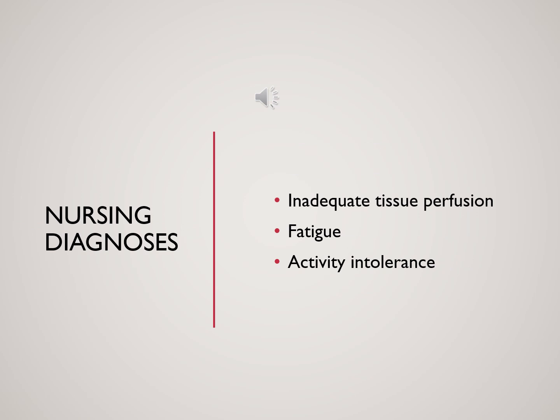Our nursing diagnosis involves inadequate tissue perfusion, fatigue, and activity intolerance. We have to make sure our patients' ADLs can be completed safely. Think about your patient with dizziness and fatigue. Can they stand in the shower long enough to clean up safely? It could be a situation where they are very weak and very fatigued and they can't go to the toilet. So we need to think of how to help them be as safe as possible.